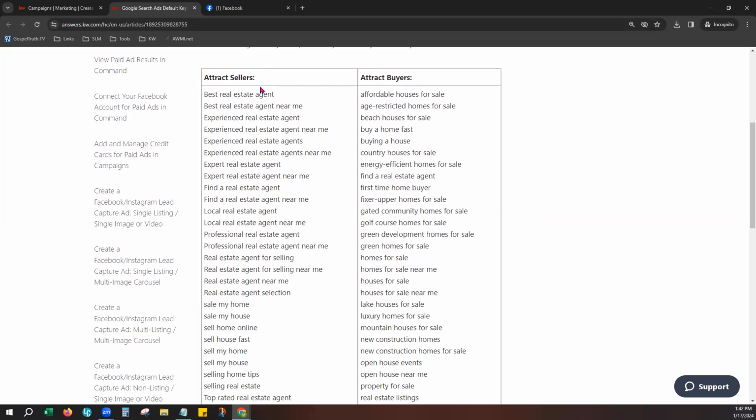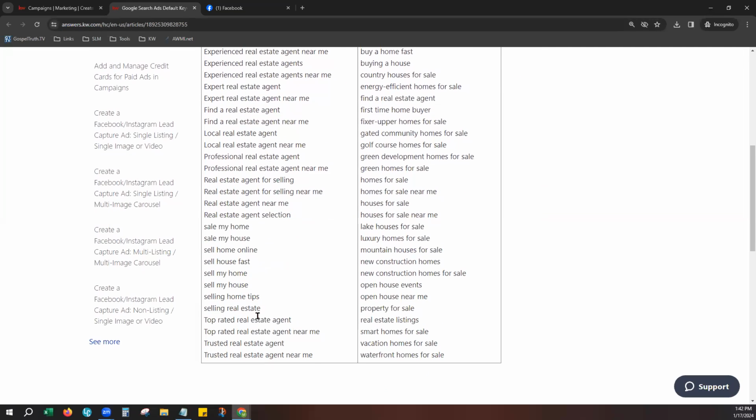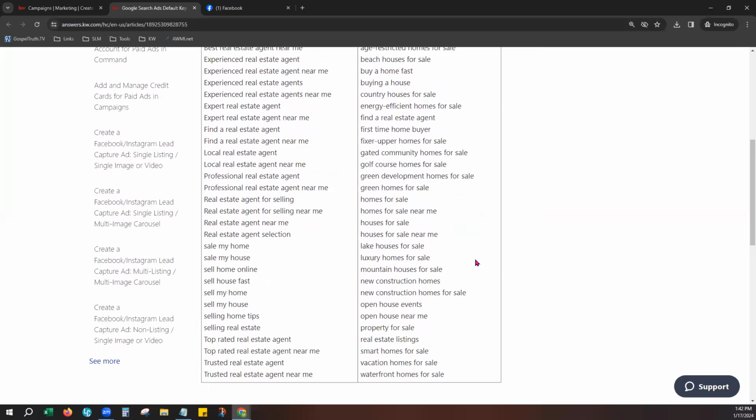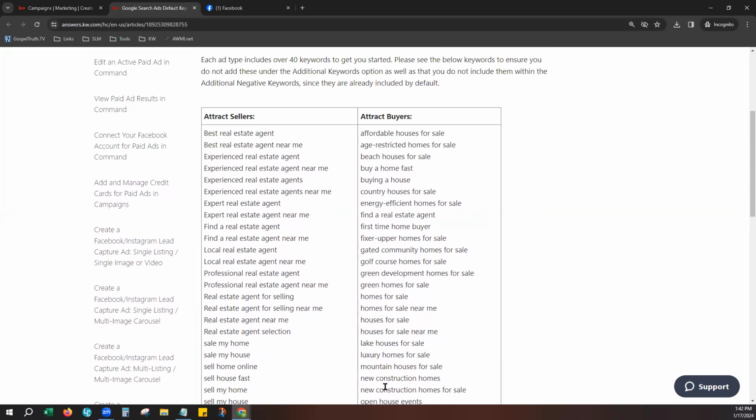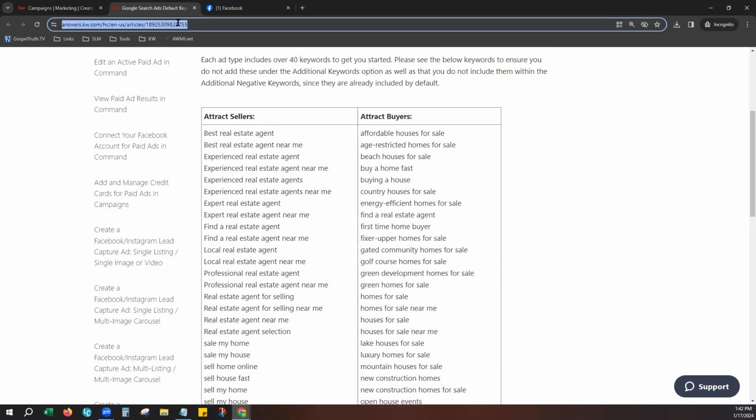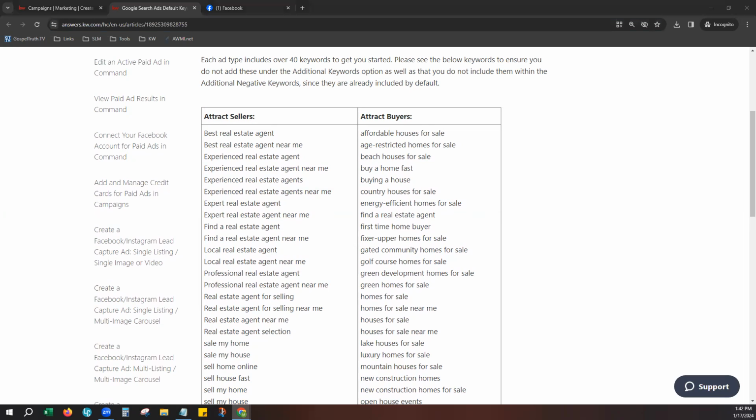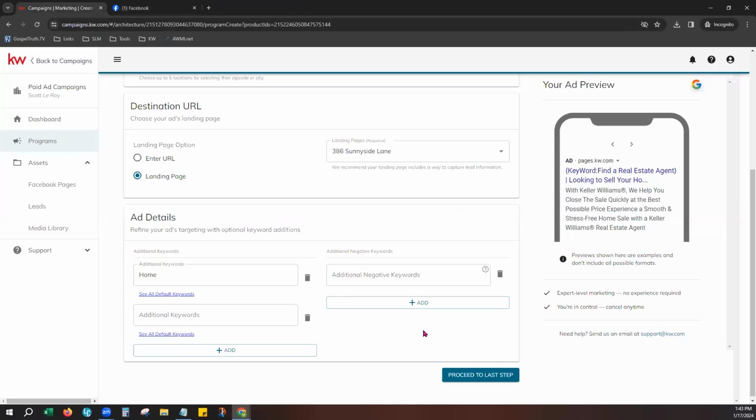When it's attracting a seller, these are the ones that it will already use for you. If it's for a buyer, these are the ones. I'll go ahead and drop this link really quick over here in our chat for those that are live here, just so you have this in case you're interested. We'll close that and go back to our paid ad here.